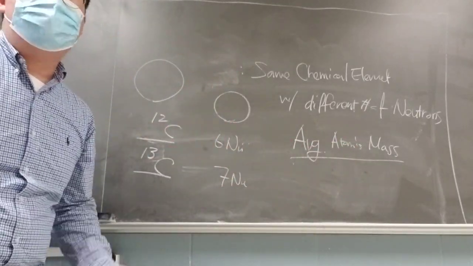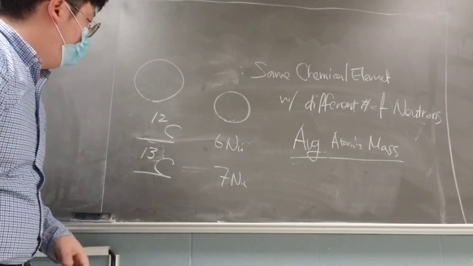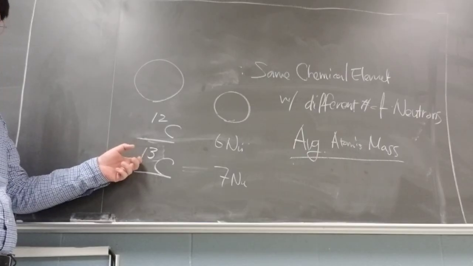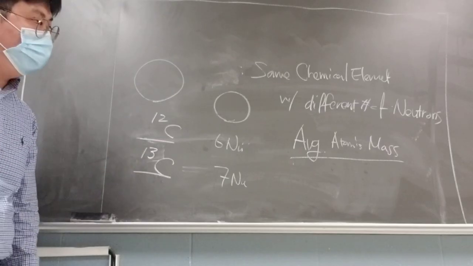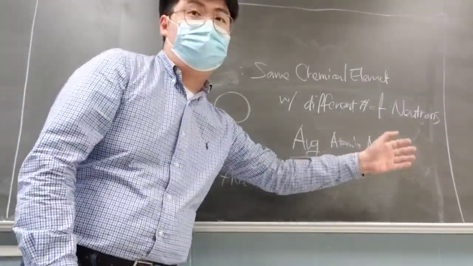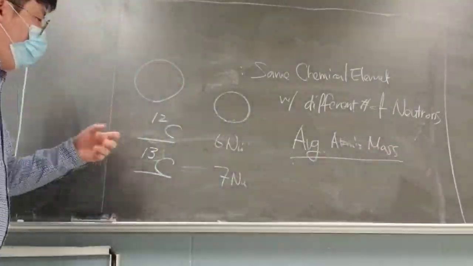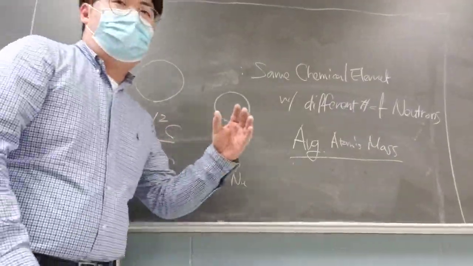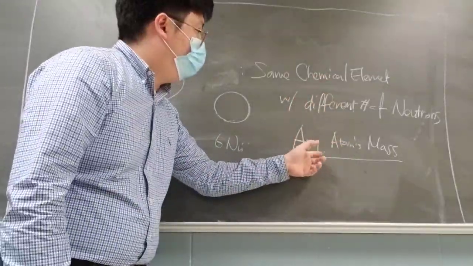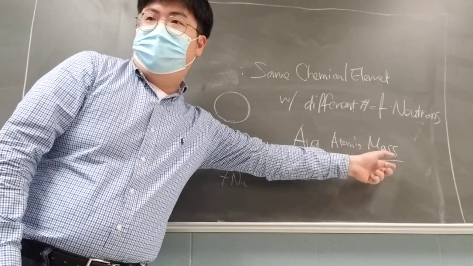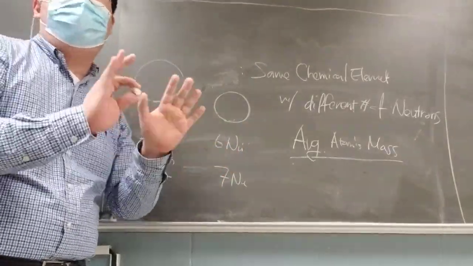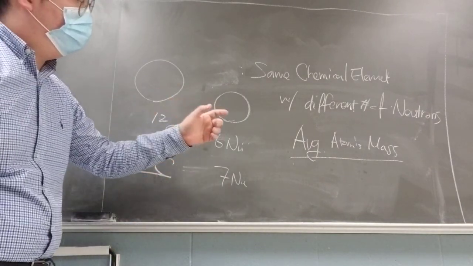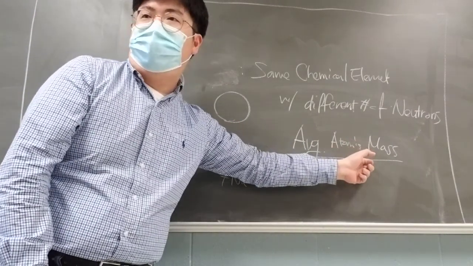Okay, so to tell me the average atomic mass of carbon, the first thing you need to know is the relative abundance. If you have lots of carbon with mass number 13, then the average atomic mass will be close to 13. If you have a lot more carbon 12, you're going to say it's slightly larger than 12, but close to 12. That would be your average atomic mass. So it depends on natural abundance: which isotope is more abundant in nature determines the average number for its atomic mass.